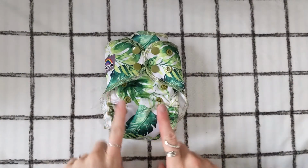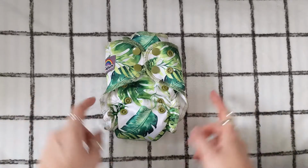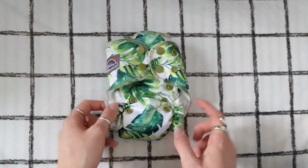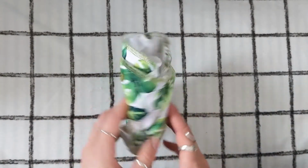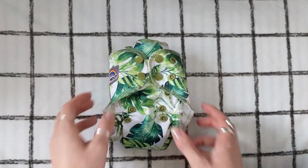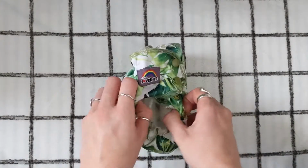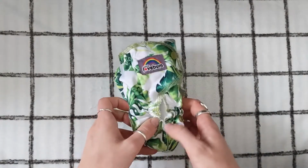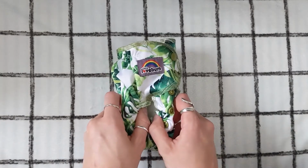We can see that the outside is covered in this breathable waterproof PUL. That's what helps keep baby's clothes dry and keep the moisture on the inside of the nappy. The nappy has elasticated leg gussets and elastic around the top of the back as well, to help with containment and hopefully prevent leaks. It's recommended to tuck the frills of the nappy in while baby is wearing it, again to help with containment.